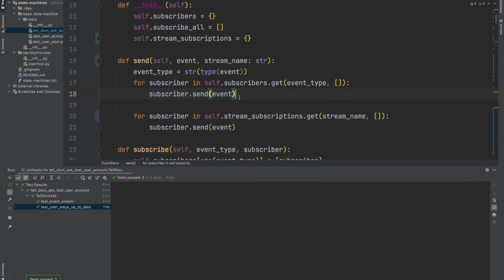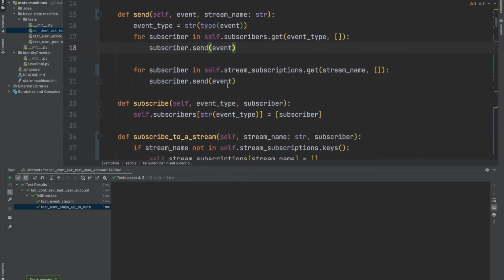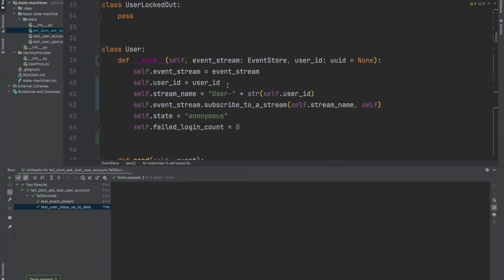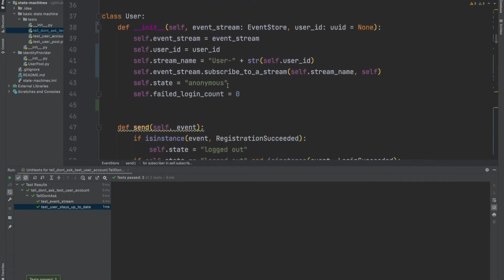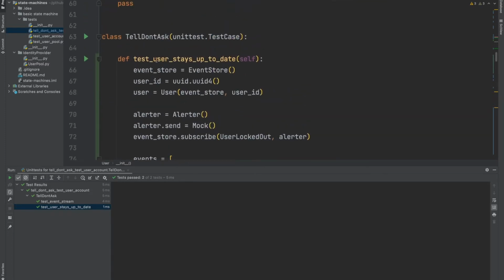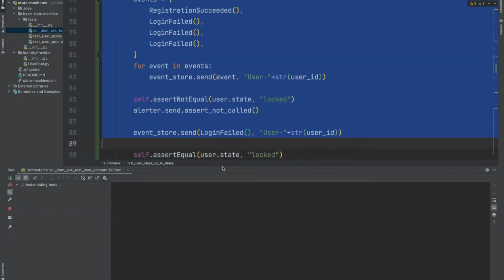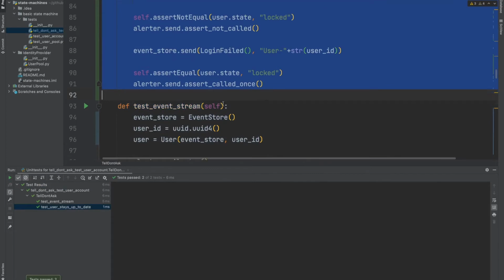So now we have an event store that can handle more than one user, I believe. And we have a user that is very tightly coupled to the event store. It has the event store, it knows how to create the stream name, but you can imagine ways that we could separate the responsibility of the user and the responsibility of reading and writing to the event store. Let's write a test to prove we can have more than one user. And because last time we ended up copying the entire test anyway, let's copy the entire test.